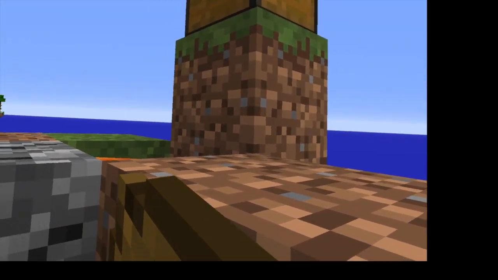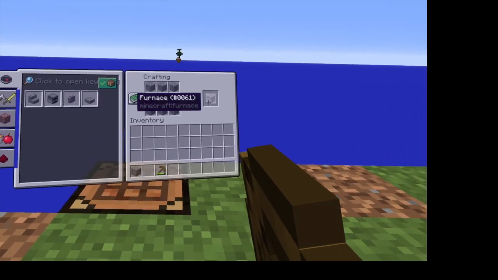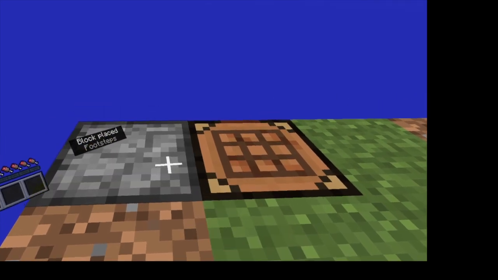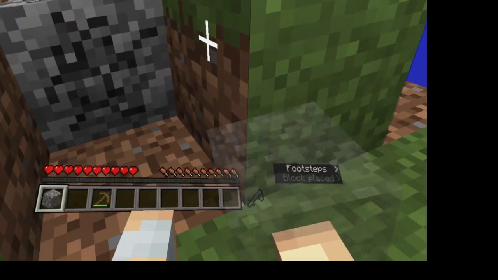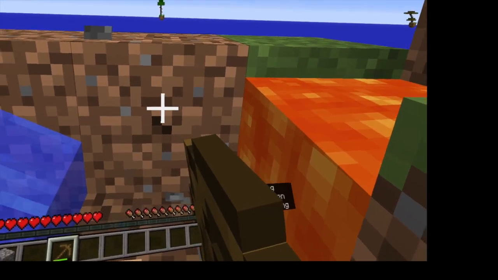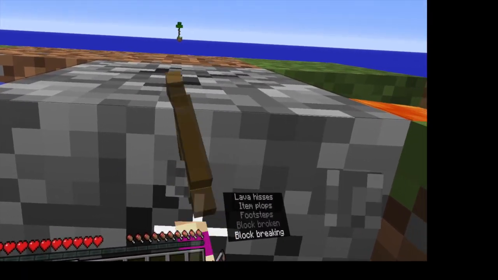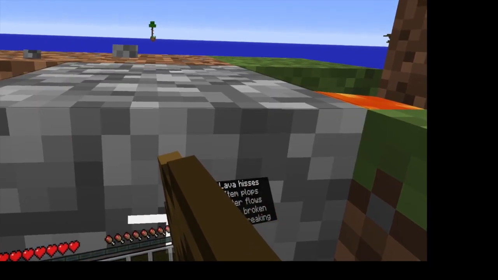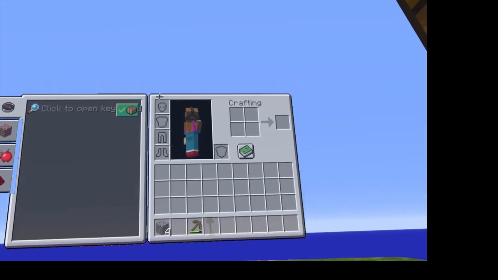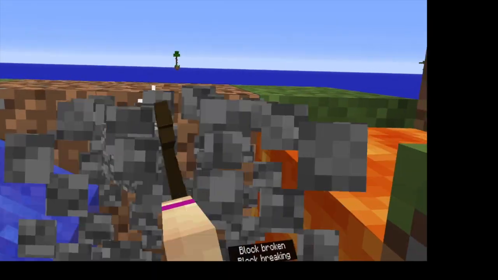So now I've got enough stuff for a furnace, so I'll make one of those. There we go. And I'm actually going to put the furnace there. Yep. Okay. So next we need 3 more pieces to make a cobblestone pickaxe. Another thing you'll notice here is I have no armor at all. I'm basically starting with nothing, absolutely nothing.